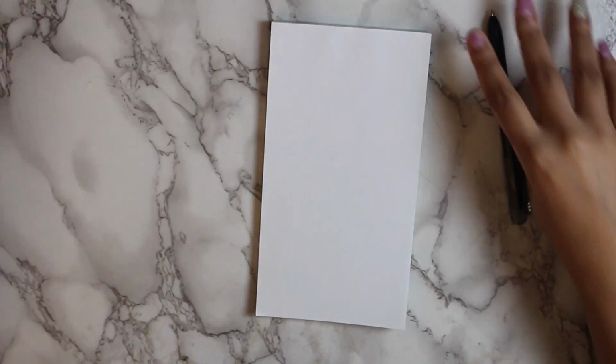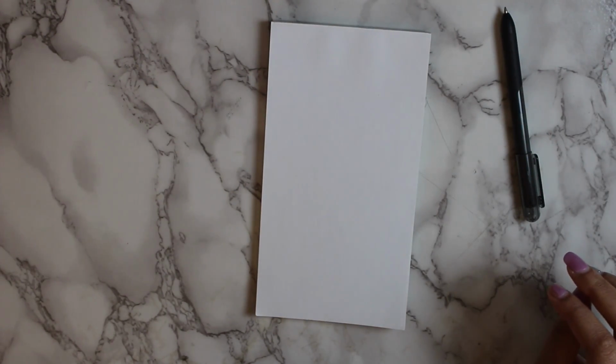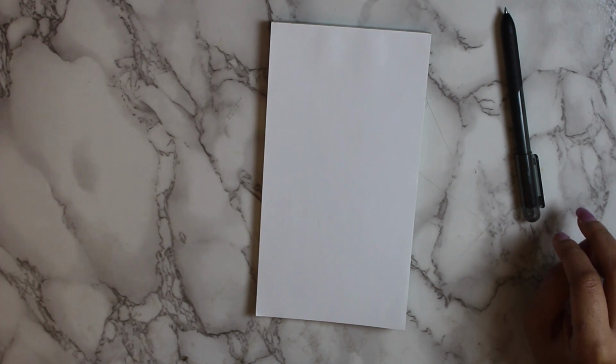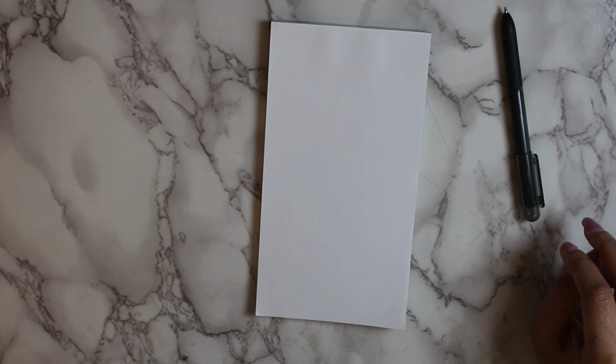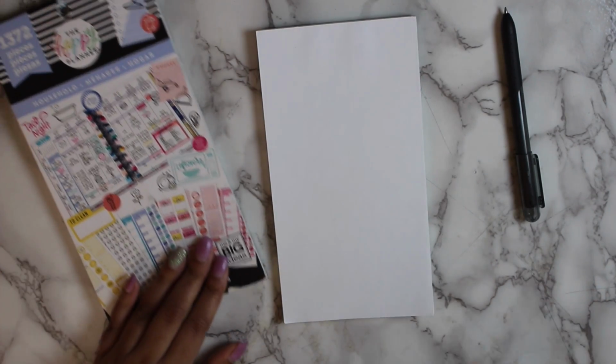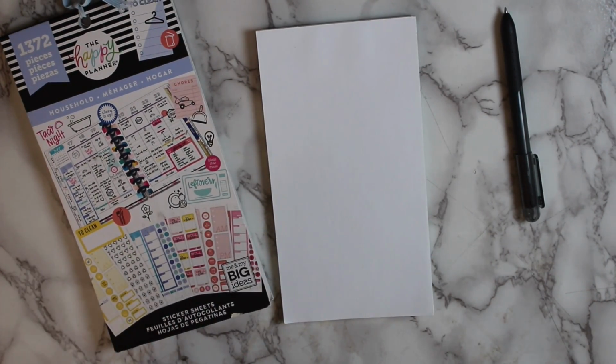So I'm also going to pull in, where's my stickers? I'm also going to pull in these cleaning stickers from the household sticker book from Happy Planner. So that's that.